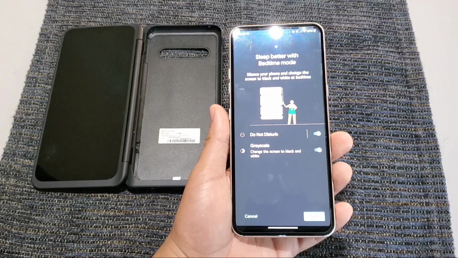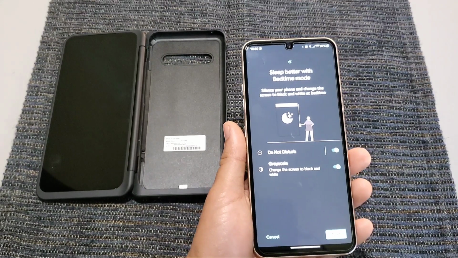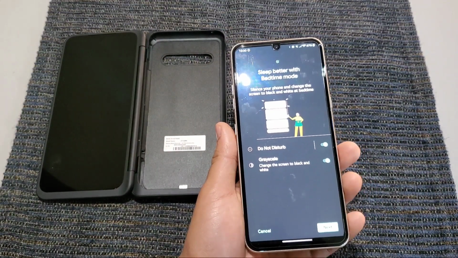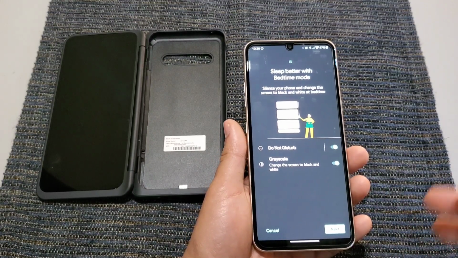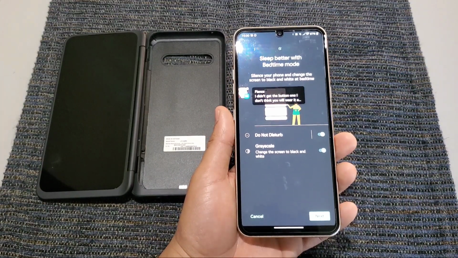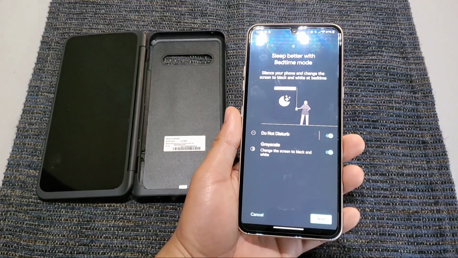But it's just avoiding interruptions, calls, notifications, like everything while you sleep. It just avoids it all. Again, I feel like it's gimmicky. You can just silence your phone, but if you really want to use it, you sure can. Everyone has a use for everything. So I personally wouldn't use this at all, but everyone has a use for it, and you can do whatever you want with it. So, okay, let's get rid of that.